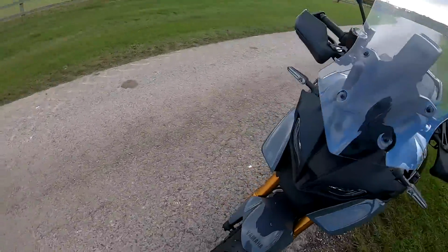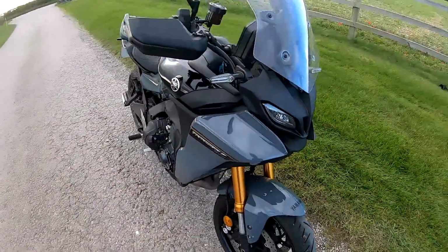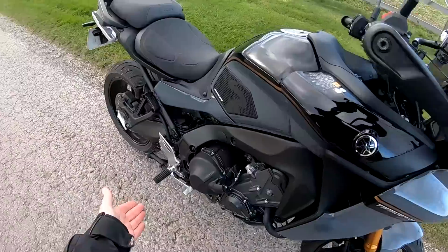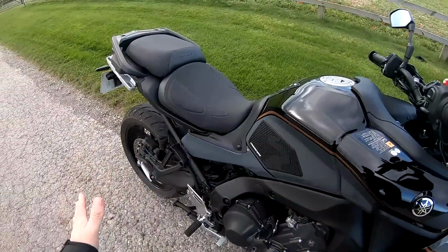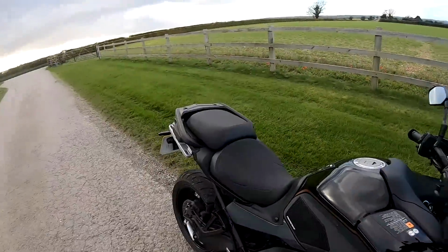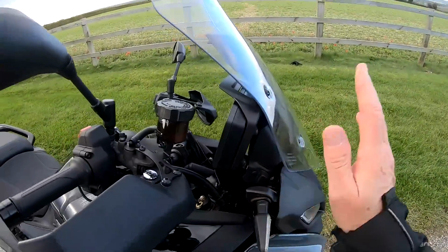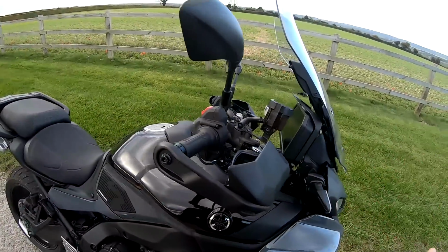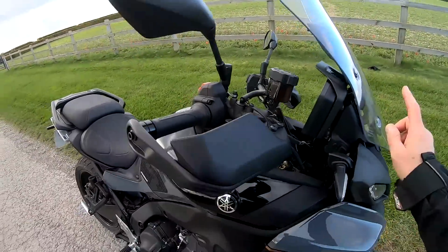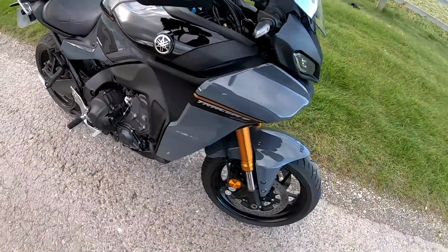Okay, let's have a final thoughts. So really nice upright riding position on these, decent leg position. You could easily tour on this all day. Seat to me feels nice and comfortable. They do use the same screen by the look of it as the previous model that a lot of people don't like, but for me at 5'7", I've not got a problem with it. But there are absolutely loads and loads of aftermarket options to sort it out for yourself.